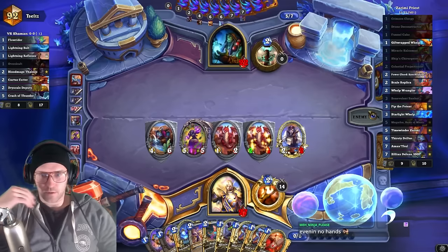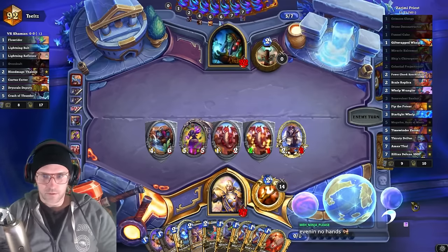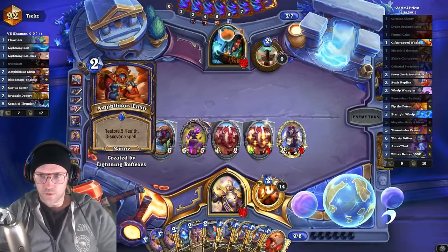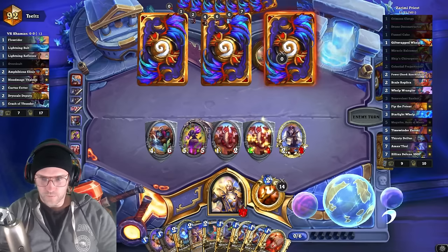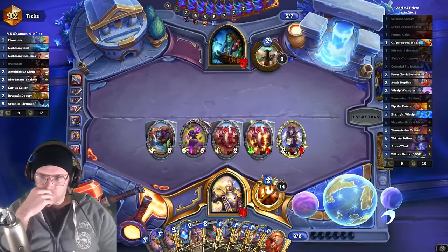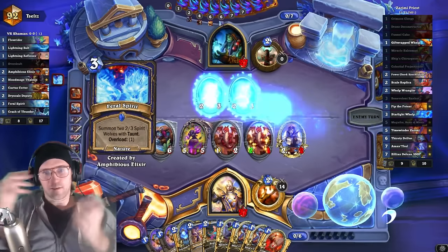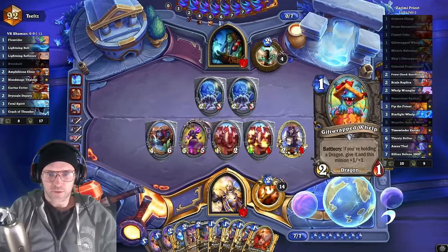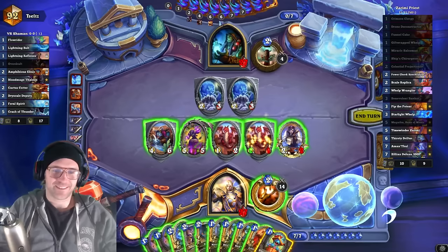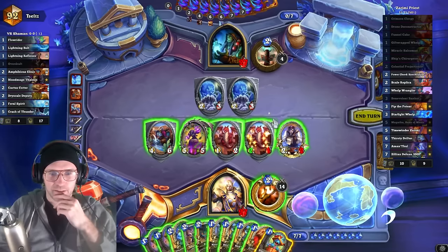I just set up for lethal in two turns. Even. I didn't go discounts here. We're fine, right? Wait, I can just win. Wait, no, I have a Starlight Whelp. Chat, I almost threw. I almost threw hard there, chat. That would have been pretty embarrassing.